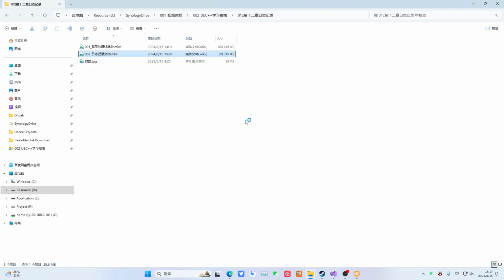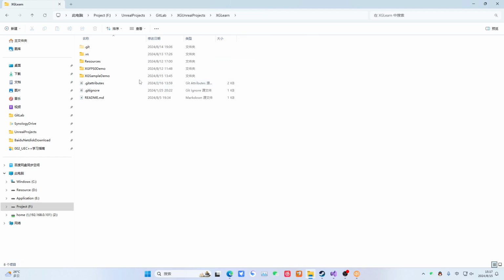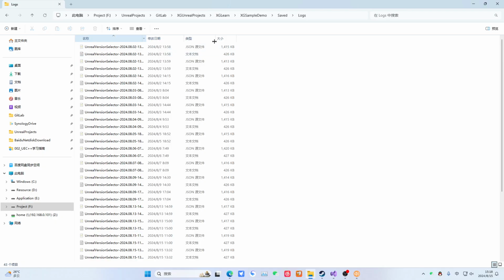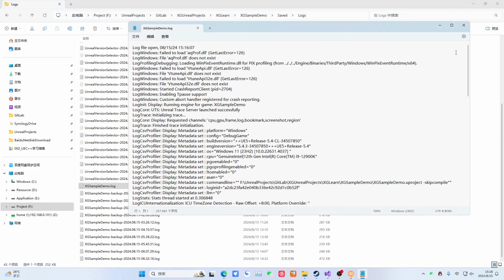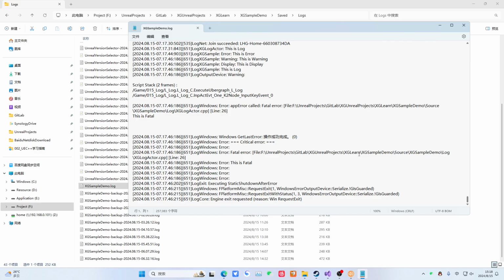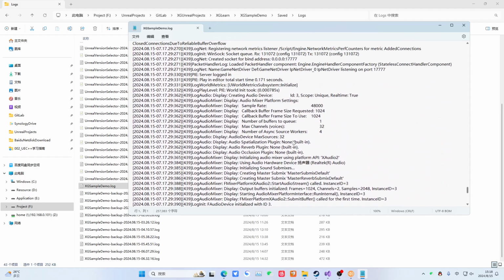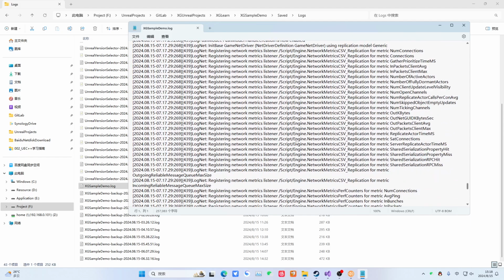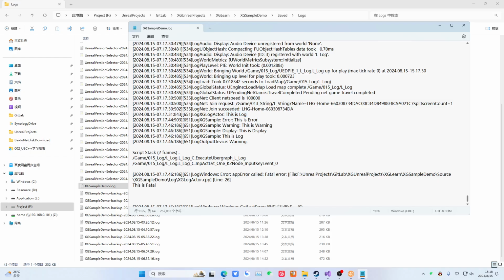Okay, it crashed. Then when it crashes, actually we go to our project. There should be a dump file. We find our project. Of course, after you package it, it will also generate this kind of dump file. You see, our log is actually supposed to be on the Savalog. Look here, let's scroll to the bottom. It's really a bit dense here. We can search for it at this point. See, right here. This is log, this is our static, and this is our simple.